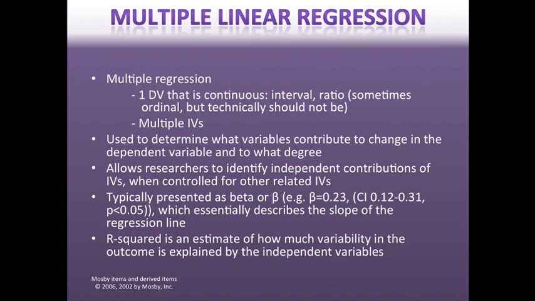The nice thing about linear regression is it also gives you an R squared. And an R squared is kind of a cool statistic because it tells you how much of the variability in this outcome, how much of the variability in numbers of cavities, is due to income, and how much of it's something else. So other things might be how much sugar you eat or something like that, right? So saying, given what we've done in the study, we've been able to show that income alone explains 30% of how many cavities somebody has, for example. So that's a really important statistic for understanding these different factors in health risks.